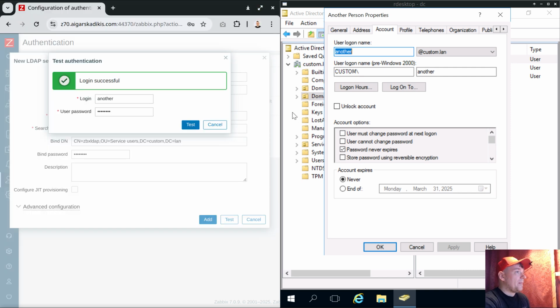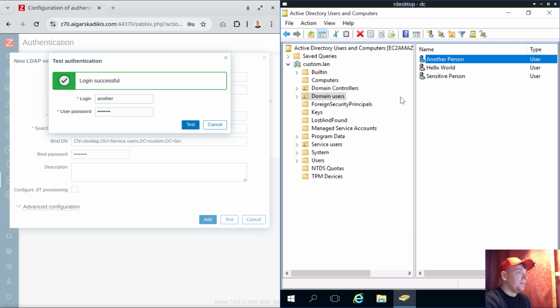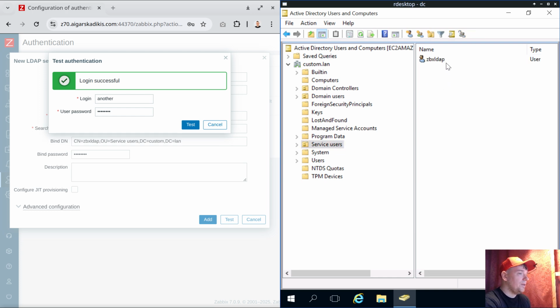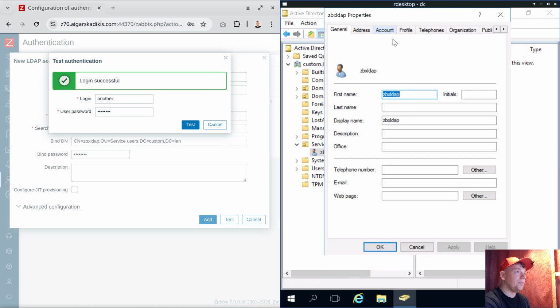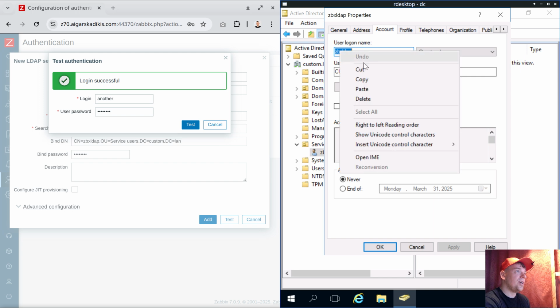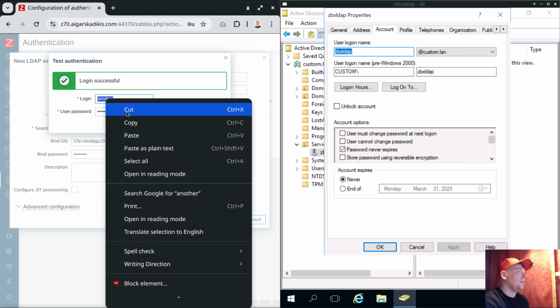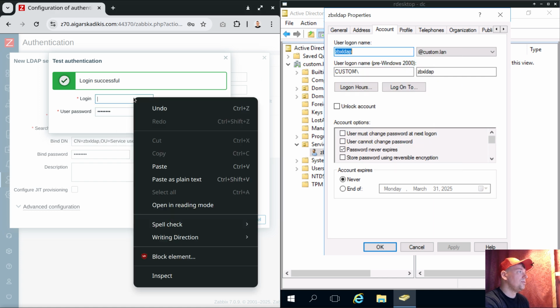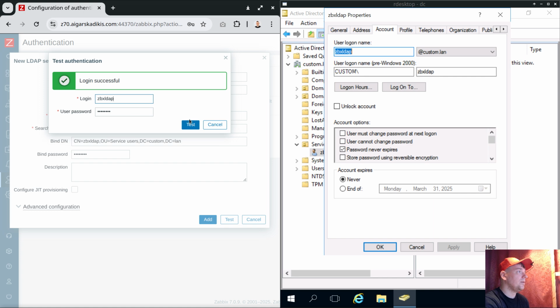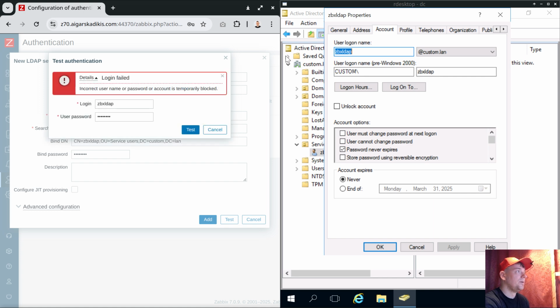Okay, one interesting tip is since I did have a separate service users directory, sometimes even I use this LDAP type of thing to simulate. But this time it will not work. We cannot use the same binding user because it's placed absolutely in a different organization unit. So if I click test, it will fail miserably.